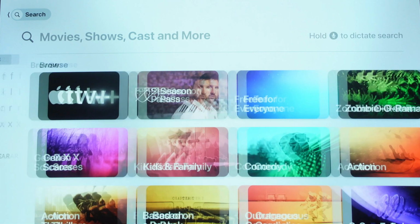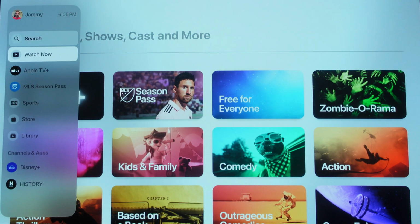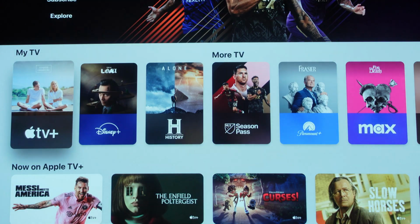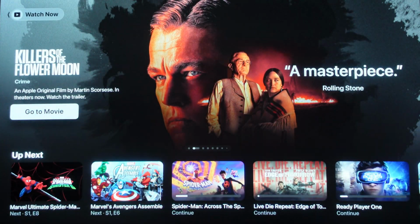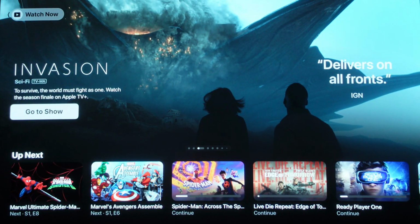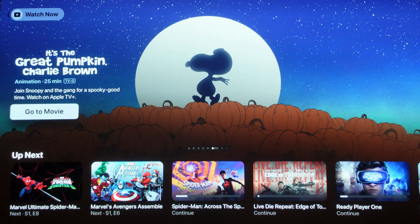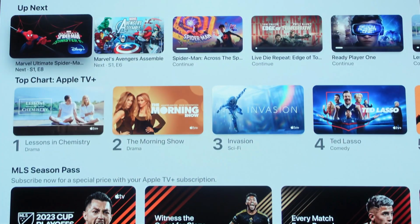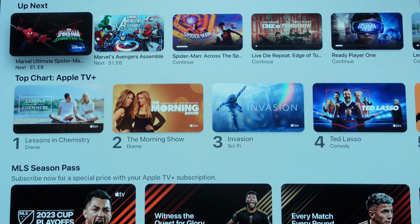We have a simple search, and of course I'm using the grid keyboard. I have the video all about that, why I prefer the grid keyboard. Pretty basic here, nothing super special. Watch Now is kind of effectively the prior Apple TV app page itself. We've got some recommendation engine kind of stuff at the top, recent hot topical type things. We got our up next list, which shows TV shows, of course, and movies.